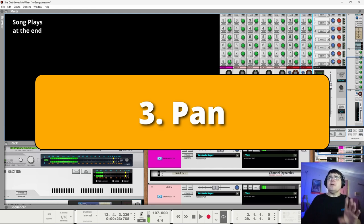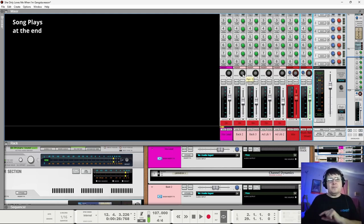So, most importantly, don't think that being wide, putting things all over the place, is going to make your music sound better. This music bed, if we just solo it, that's in mono. Sounds really good in mono. There's a bit of spread there. Okay, that's cool, but it's not excessive. There's a lot more depth in there. So you're better to have a mix which is fairly mono with great depth, like front to back, than you are to have something that's spread all over the place.